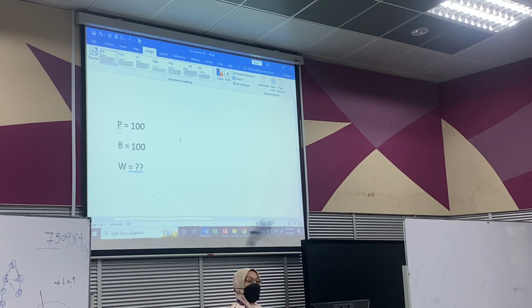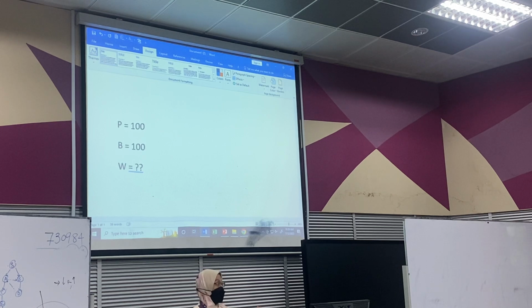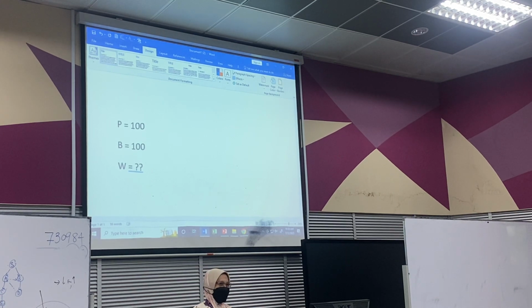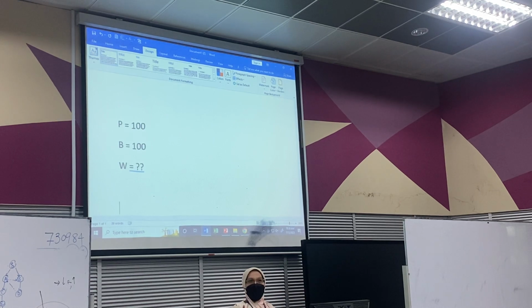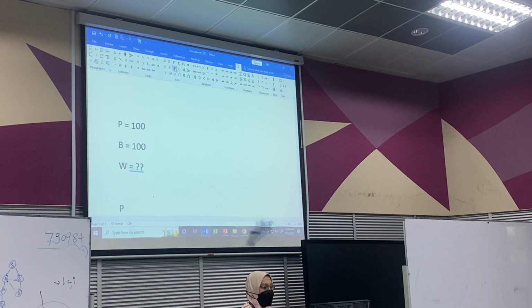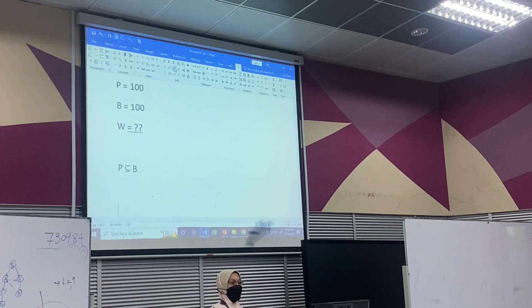So I want to show that when I design my system, because I have 100 beds, I can have at most 100 patients occupying the beds, right? At one time, I can have a maximum of 100 patients occupy 100 beds. I cannot have 101 to occupy 100 beds, cannot. So I can show something like this: P can be a subset of B. Is it true or not? I can put it like that. So this is just to say patient and bed.